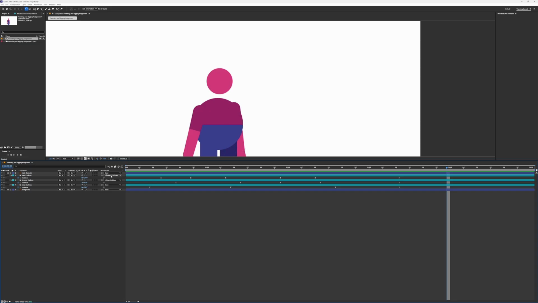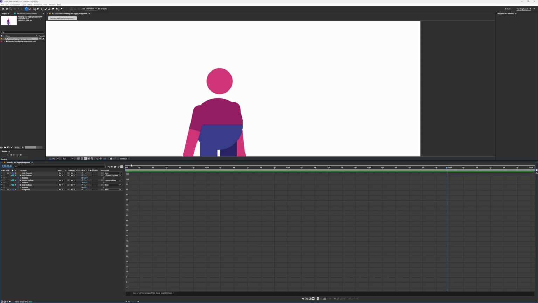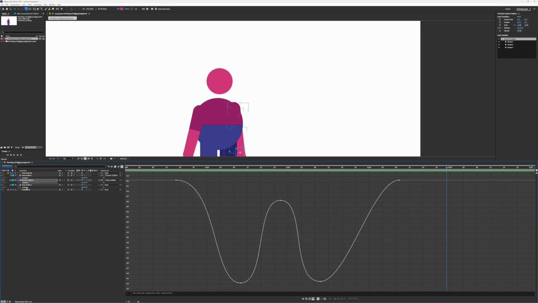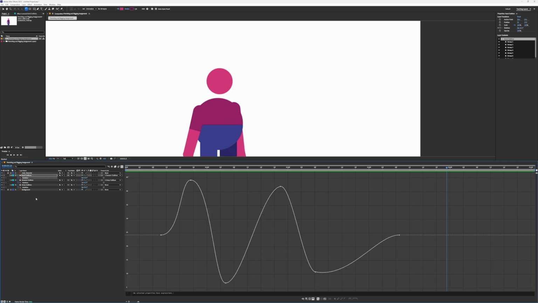This is another tip for animating multiple things together. If you want to see them, instead of having to flip between these and trying to get them all aligned, what you can do is lock one of the layers and hit this little icon beside your stopwatch.